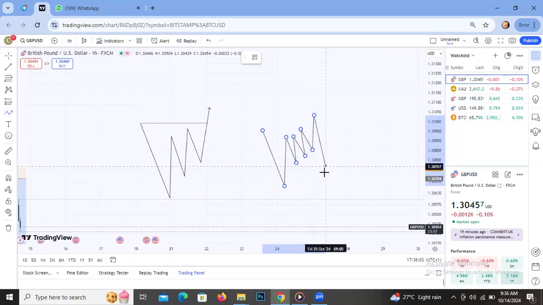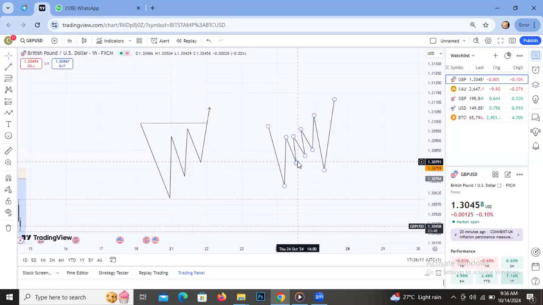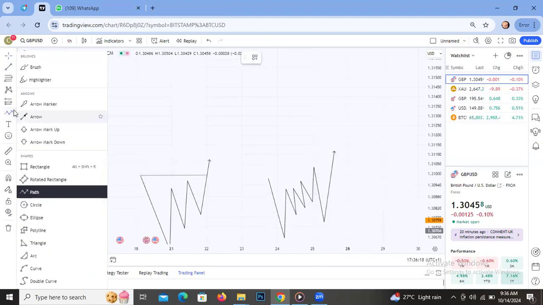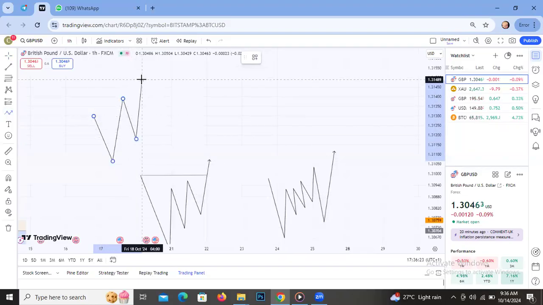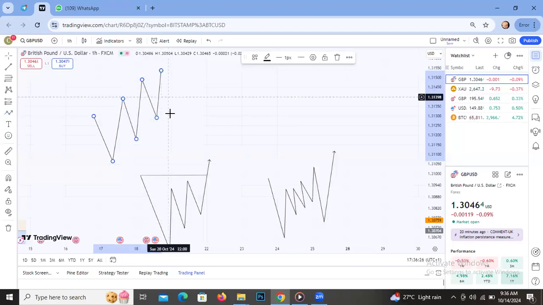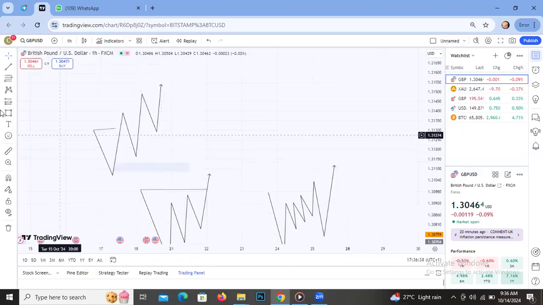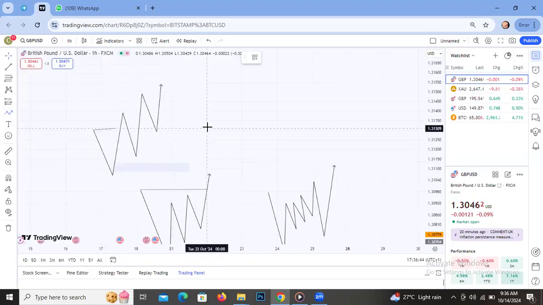Break, then come back, sweep it, then go. So that first pullback is your liquidity. Don't mind what is happening inside here. Something like this also: after an immediate break, you notice another break and another break, right? Now this is your POI. Your POI is that first pullback. In some cases you see something like this.